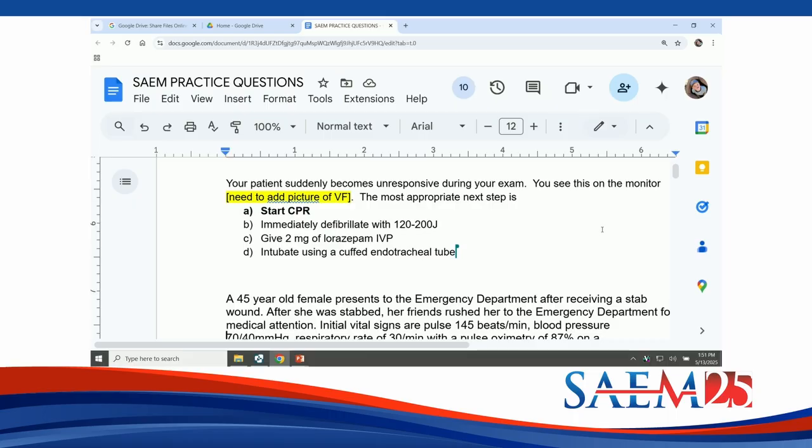Then I have this note to self: I need to find a picture of VFib, and that's one of the difficulties of making national standardized exams. We can't use stuff that's already on the internet. We obviously can't use copyrighted stuff, so I'm going to have to dig through my files, or the person who submitted this question is going to have to dig through their files and find a picture of VFib. I probably have an EKG with VFib on it somewhere. Ideally, it would be a monitor picture because the question says I see this on the monitor. If I give them a 12 lead, that might seem a little disingenuous. But what are some problems with this question, based on all the things that we talked about?